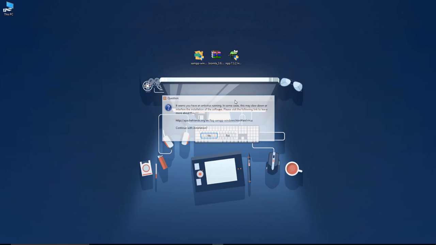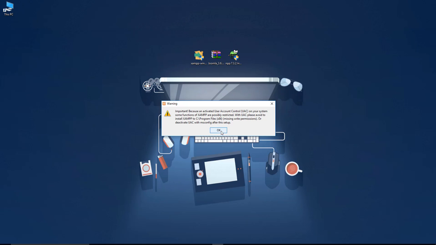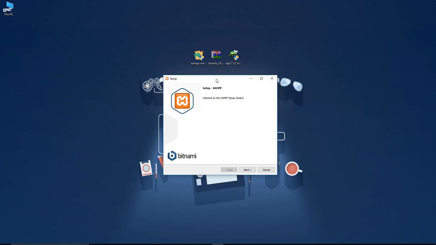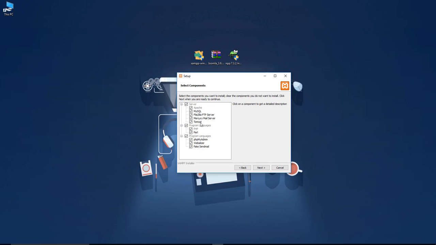Once it starts up, we're going to go through the command prompts. It's just warning us that if you've got an antivirus, be careful, it might cause some problems. Just click OK, and click OK on this as well. That's for your control panel, and let's start the install. Right here we have the setup section, where it comes with all the different components, modules and languages needed to run the program itself.